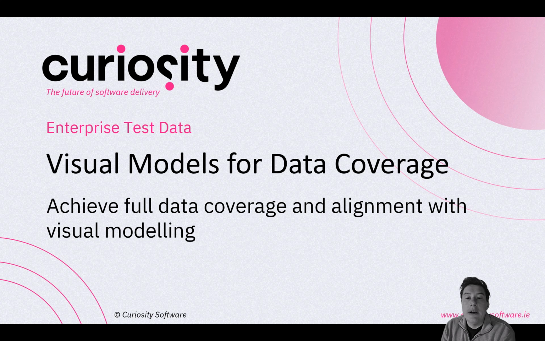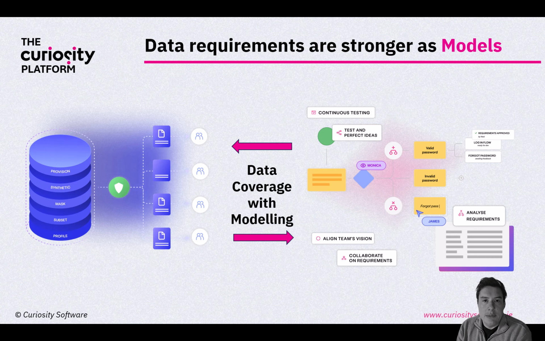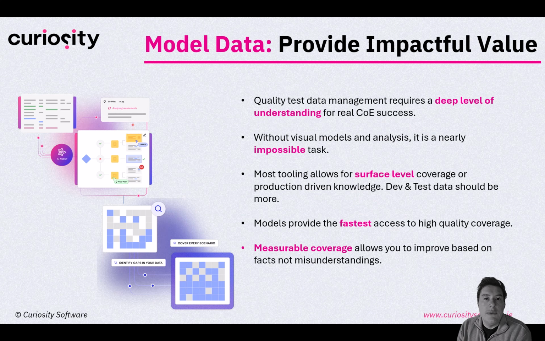In this video, we're going to be looking at how we can apply visual models to achieve full data coverage. Visual models are a mechanism to visualize and represent your data scenarios that you require in your systems. You can come into a visual model, you can draw out the different data scenarios, and then you can use these to populate your back-end data sources.